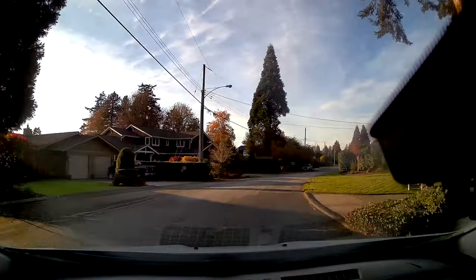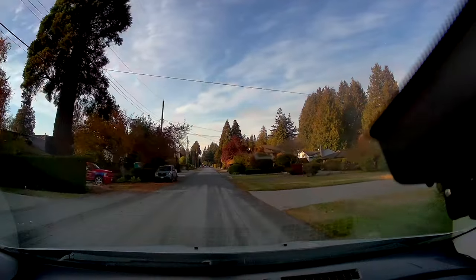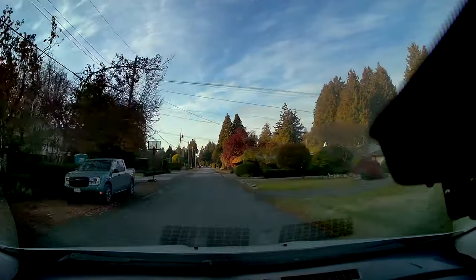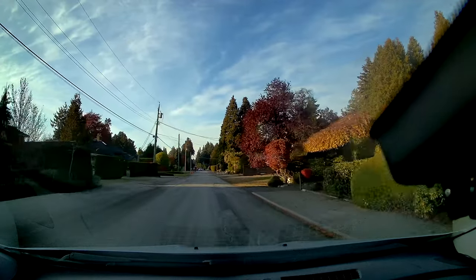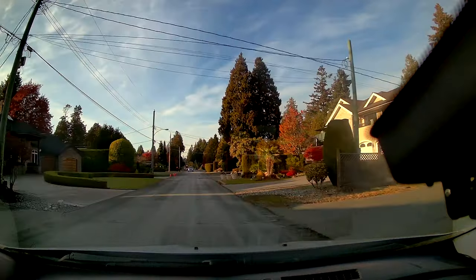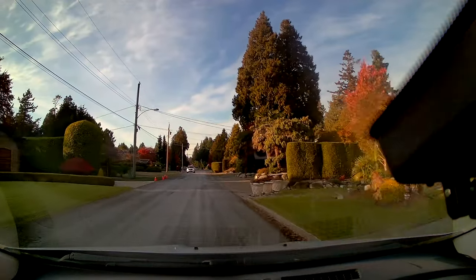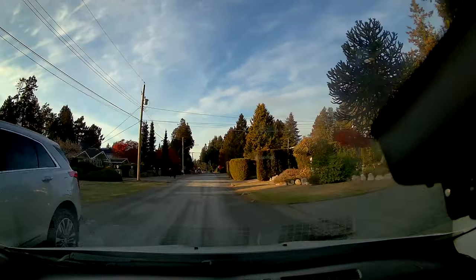So if you use the included video player, it puts a link on the SD card that you can download the video player software. And the video player software will take the embedded GPS data, which is not showing on the screen here, but it will show it on the computer screen, and you can overlay it on a map and see where the recording was made.